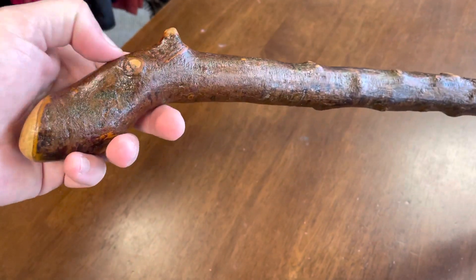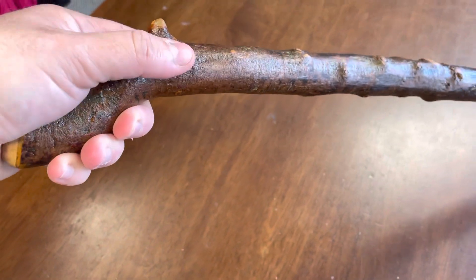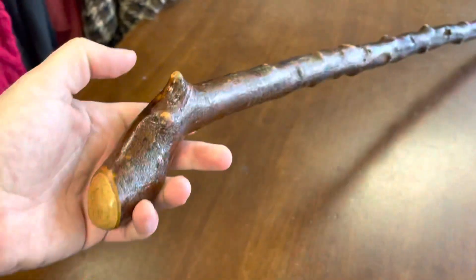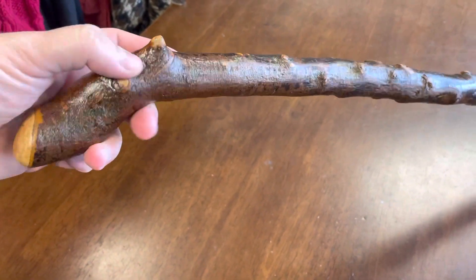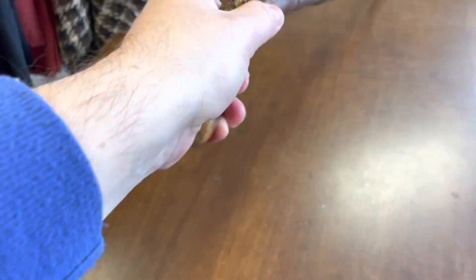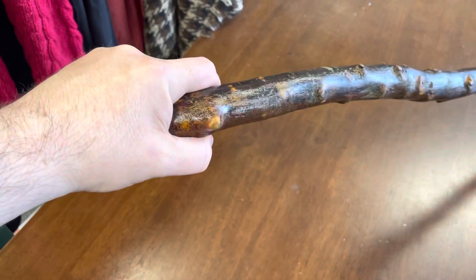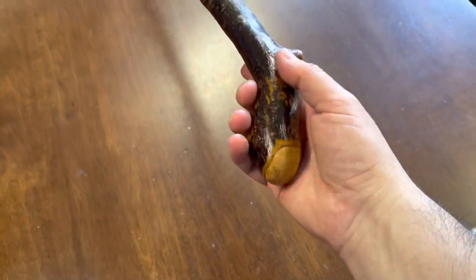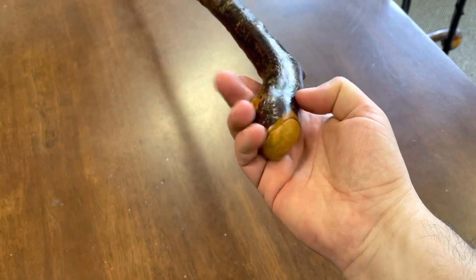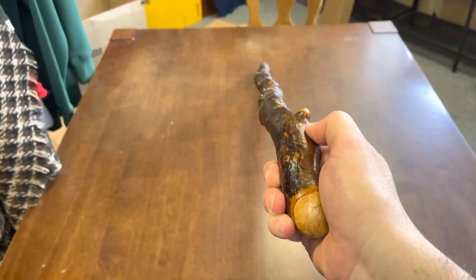Here you have a handle that is shaped perfectly for your hand. You have a little groove here so it fits quite comfortably into your hand. Usually when you take a picture and put these on the website it's kind of hard to see the little grooves, but this is a very comfortable grip. It works well for both hands — here in the left hand, and switching over into the right hand — it just fits in really well and perfectly.